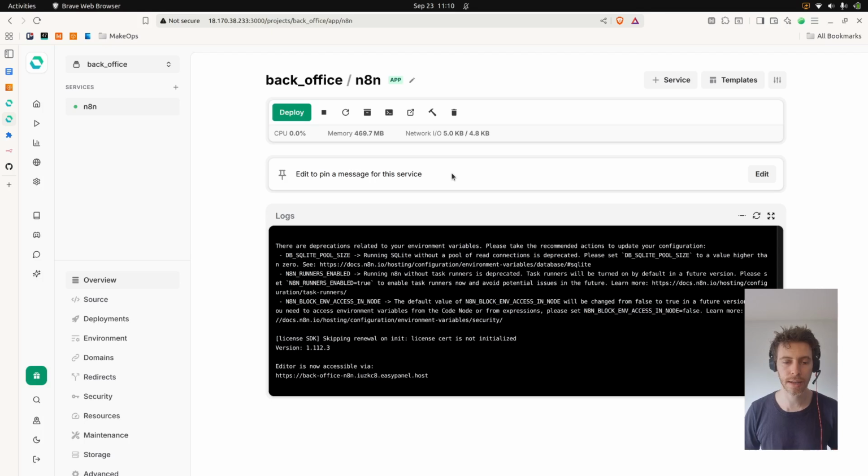Okay, so that completed. It's important to have a look at what's going on in this log over here. One thing to note is that when you're installing n8n using this mechanism, it's going to by default use SQLite. That means that the data that you store in your n8n workflows is going to be stored on the actual service itself. And what that means is sometimes if the service dies or if the application crashes, you can actually lose that data in your n8n installation.